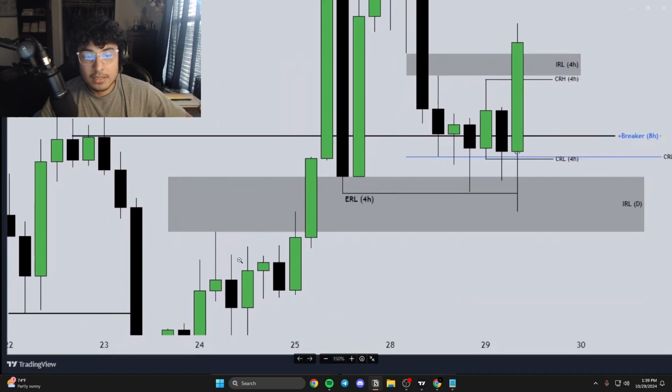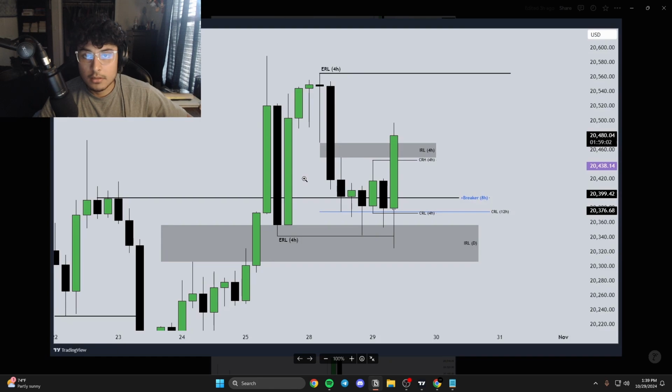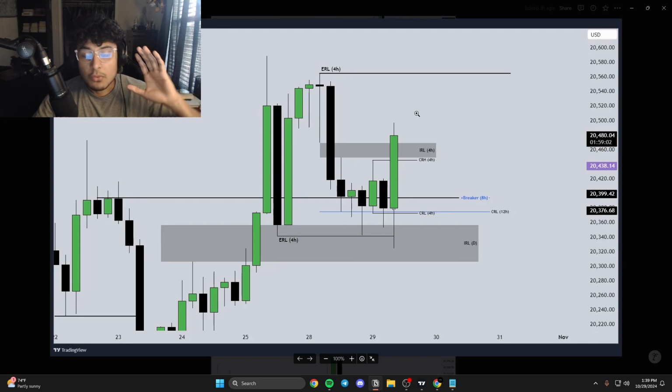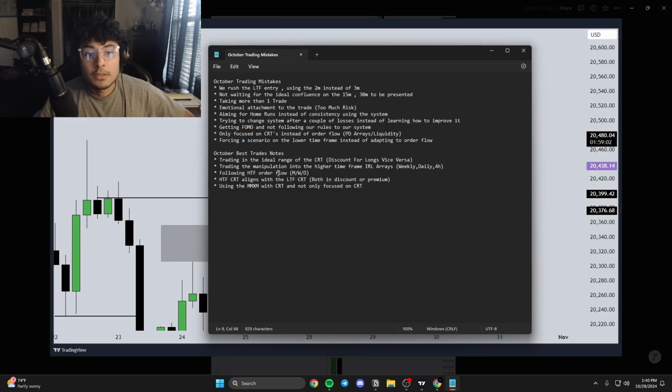Sometimes we can trade something like this where we sweep the high, we come back down to 50%, we continue higher. Those are good, don't get me wrong, but the ones I like trading the most are whenever we're sweeping and closing back above, and we're following the higher time frame order flow. We're bullish on the daily here, the weekly and the monthly. We're sweeping the lows, closing back above. This CRT is just amazing, and then following the higher time frame order flow: monthly, weekly, and daily.